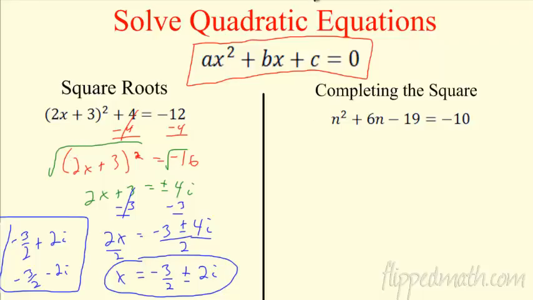Awesome. How about completing the square? Little tips I have for completing the square was go ahead and move the constant over. You know, the plain number has no variable, so get rid of it, so you've just got letters, you know, your n squared and your n over here. That gives me 9 on the right.